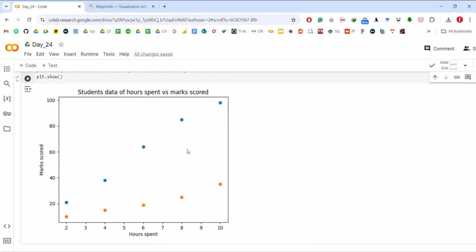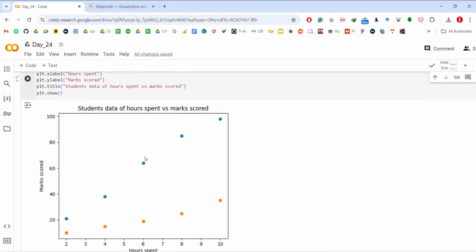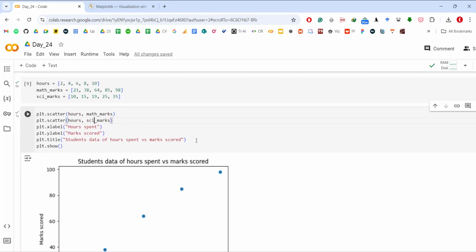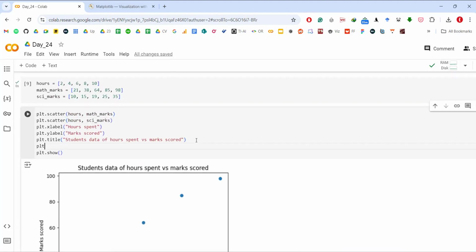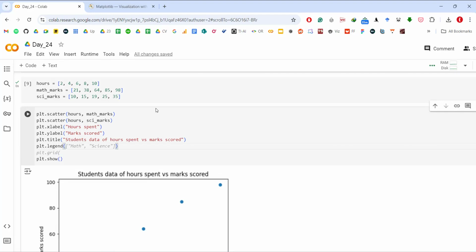You see that you have a couple of colors. This orange color is one, and this blue is another. Now you may ask, how do we know which one is what? You can add that using a legend. All you have to do is add plt.legend, and then add labels.